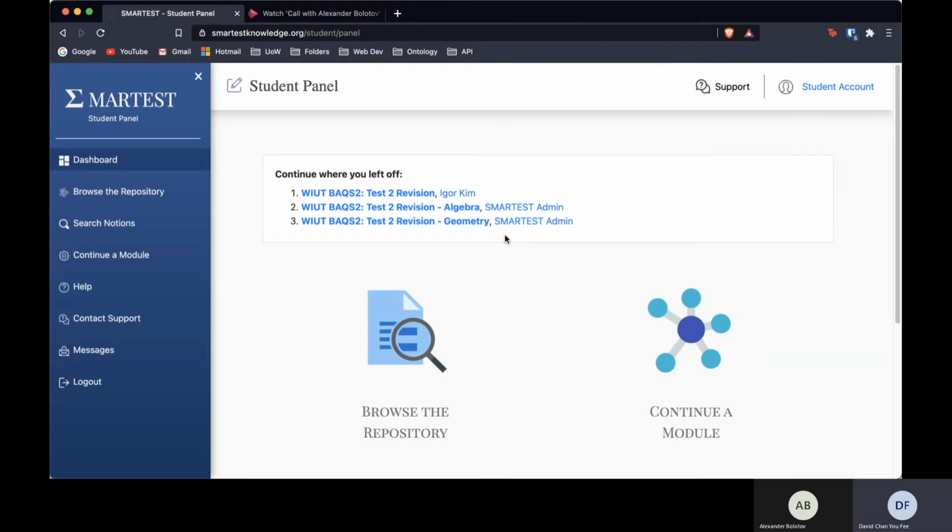With Smartest, what we offer here are revision tasks that are linked with the lessons which teach relevant material. So if you, for example, learn task 1 from the algebra revision, you will see the task description by expanding the circle named task 1. Remember that these circles are steps in the learning path, and we also call them nodes.